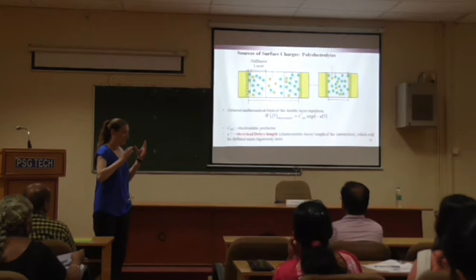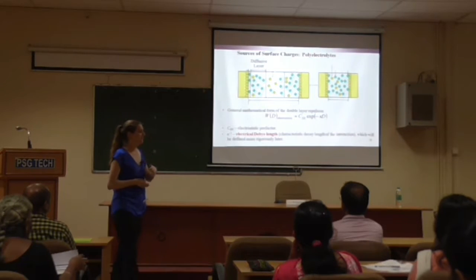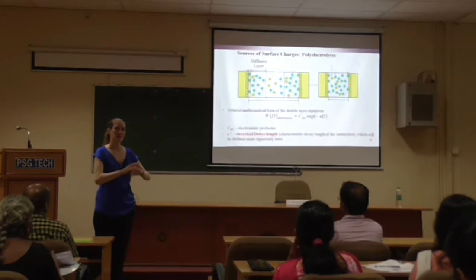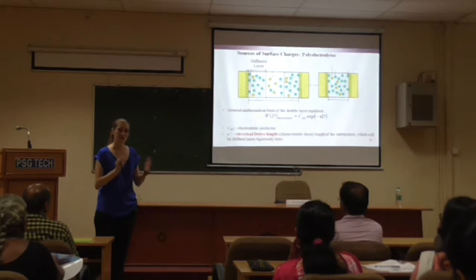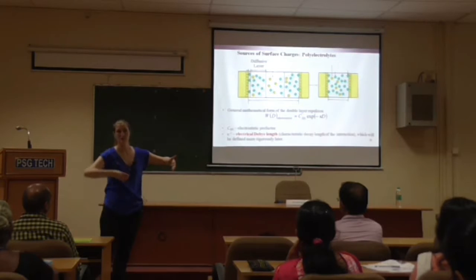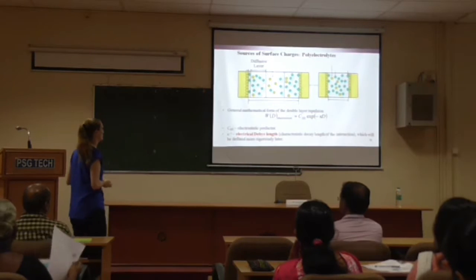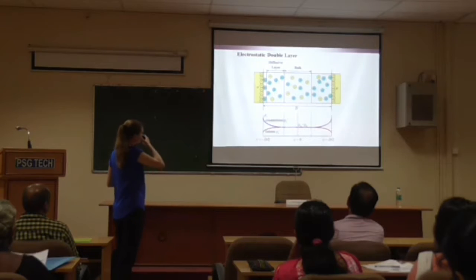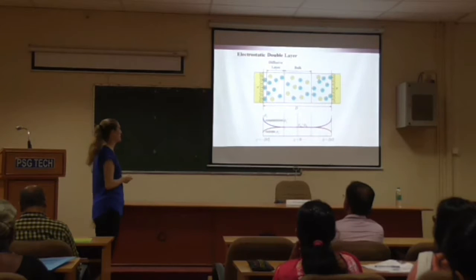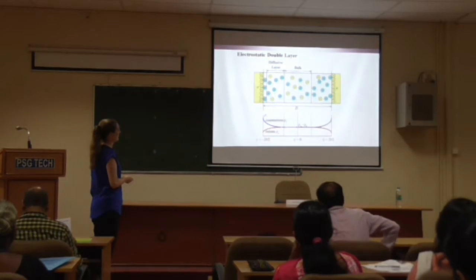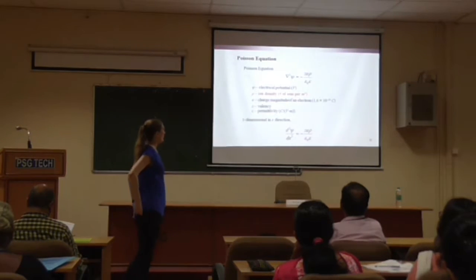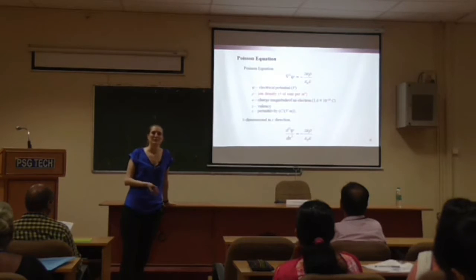So back of the envelope, if I'm more than 5 or maybe 10 Debye lengths away from my surface, I don't feel any electrostatic interaction. And if I'm less than that, the exponential starts increasing and I'll start feeling forces. This is just to point out that in the bulk, if I'm in the middle, there's no charge. As I come close to the surface, I get more counter ions because I have this negative charge right there.